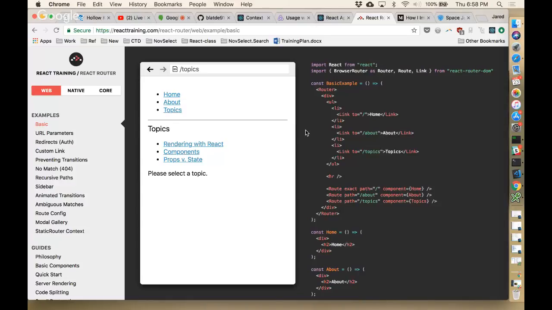They don't always have to start at the beginning and click to navigate there. Because if you didn't have some sort of route that they could use, then they're not going to be able to do that. They're always going to have to start at the beginning of the application. You want them to be able to go forward and back and navigate within your application as opposed to navigating outside of your application.